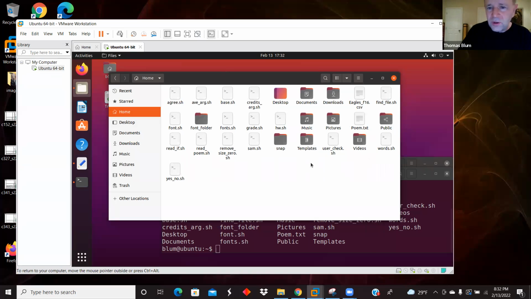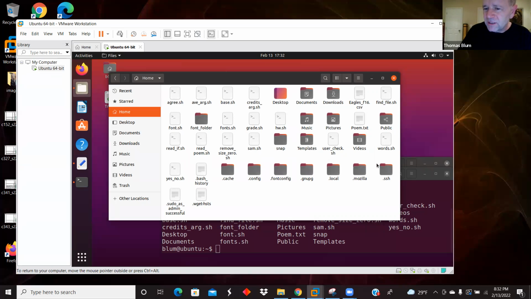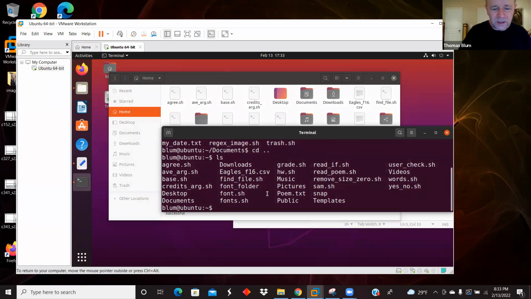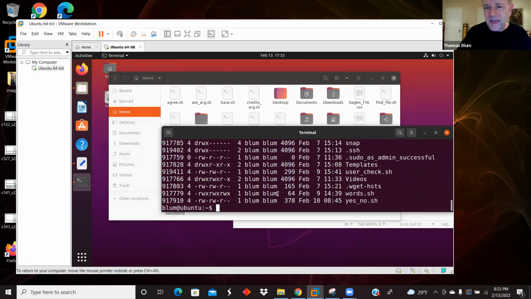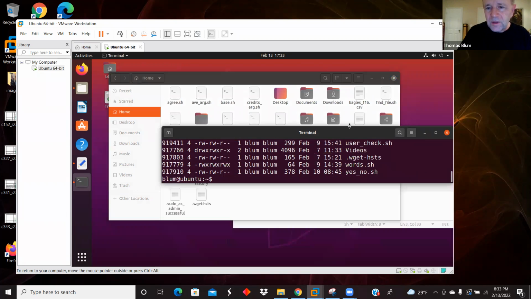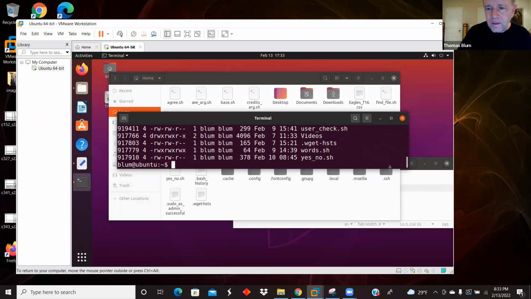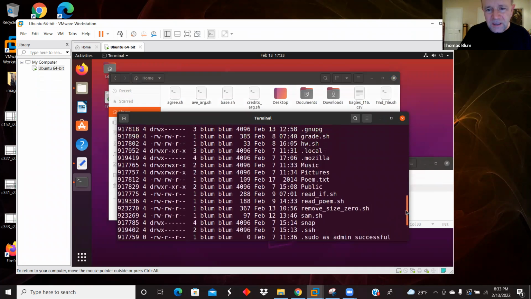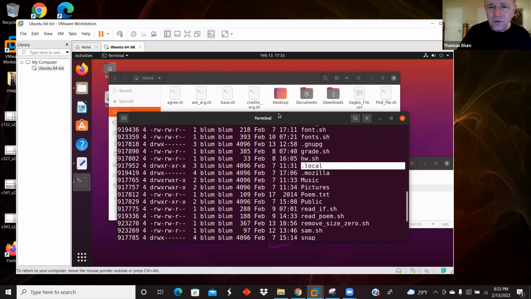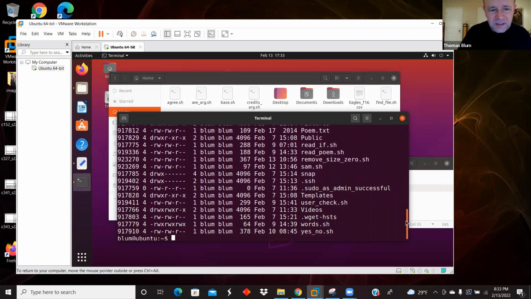Uncheck it. There's no, that was a folder. There's no local folder. There's nothing. But if I am showing them, then here's that folder, .local, .mozilla, .ssh. So these are all the ones beginning with dot, which are normally hidden. And there it is. And then command line wise, my favorite is always ls -a, all I really needed was the a. But we can see that here is the .local. So there are two ways to see this .local.